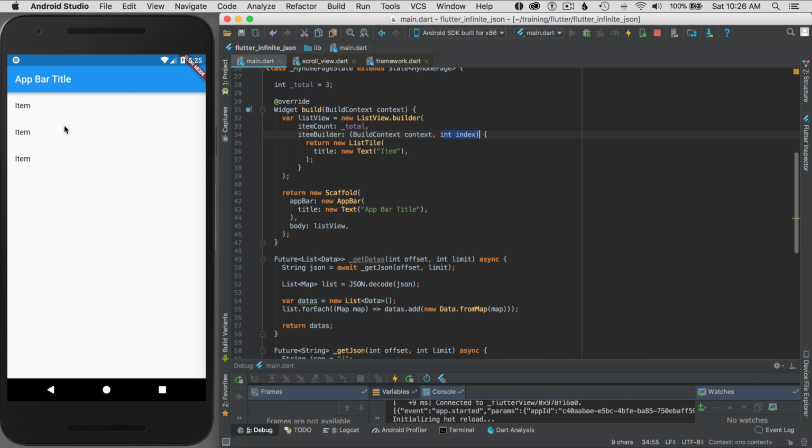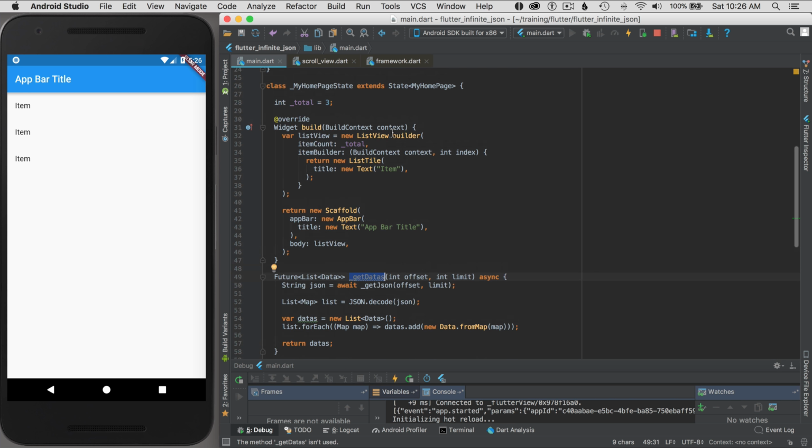But on here, and this is my infinite list, if I scroll, I'm going to be moving through a bunch of records at a time. So this is going to not make sense for a few moments, but you watch. I've got a method here that I can get datas, get the datas, cache it, and load it. Okay, so how am I going to do that?